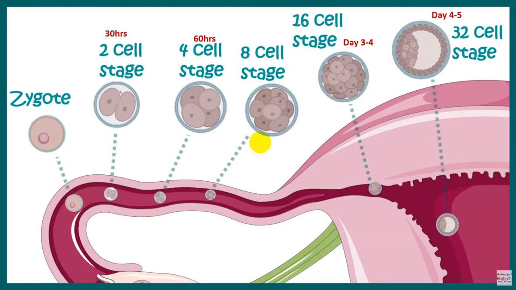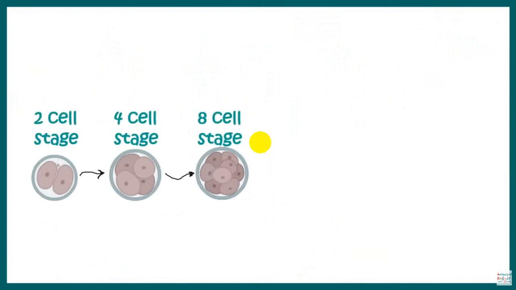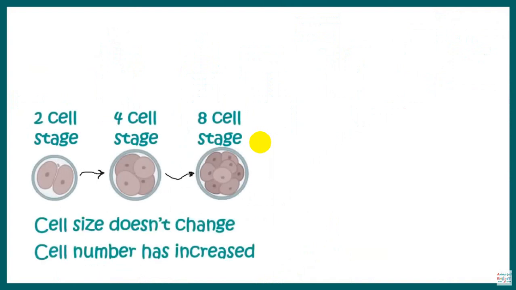One of the noticeable factors in this particular process is that all these events are happening while the embryo is moving towards the uterine cavity. Eventually in the uterine cavity, the embryo gets embedded into the uterine wall. Now while these divisions are happening, one important thing that we should understand is that the cell number is increasing, but the cell size doesn't change that much. Even after the end of the 8-cell stage, the cell size overall remains the same.